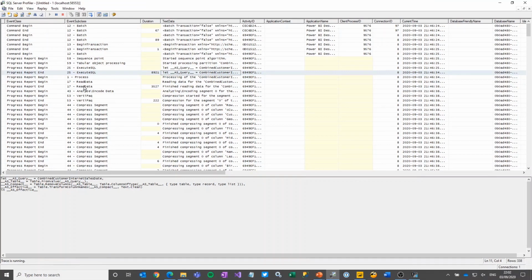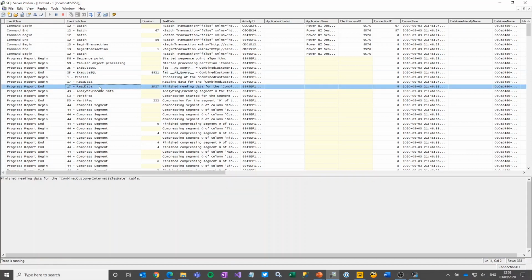Now there's another event you need to look at, because after the query is finished, it could still be sending data to Power BI, and this Read Data event is triggered when the Analysis Services engine finishes reading the data that's been provided by the Power Query engine. Sometimes one of these events is going to return very quickly, and the other one will give you the true amount of time, but it really depends on the nature of the query, whether the query can start returning data before it finishes, or whether the query has to be executed completely before it can start even returning data. So you've got to look at both of these events. And in this case, you can see that actually the queries themselves were taking quite a long time to return data back to the Analysis Services engine.